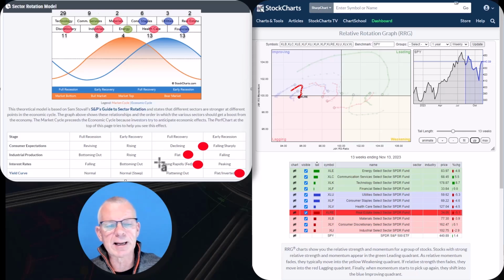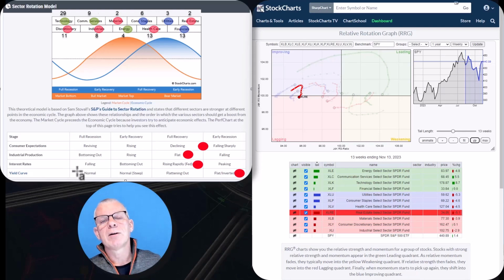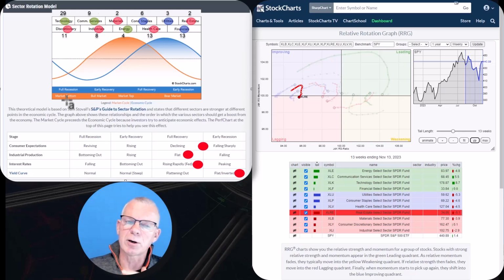But you do see that these macroeconomic variables are pushing to the right, which means that we had the full recovery, going early recession, and we're going into a full recession. But from a market perspective, that's a good thing, because it means that we're kind of finding a market bottom and starting a new move up. Because if you look at the alignment of technology and communication services doing really well, that's in the early phases of a new market rally. So a market bottoming out led by technology and communication services.